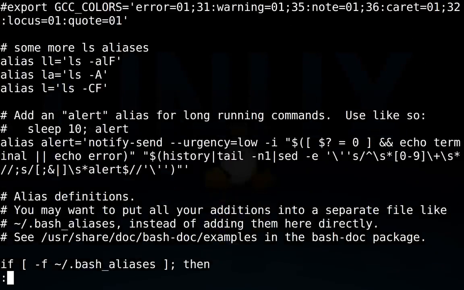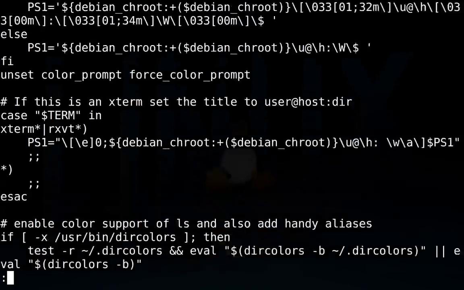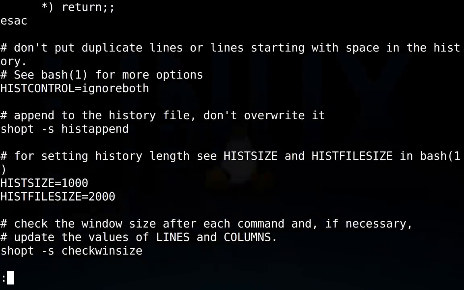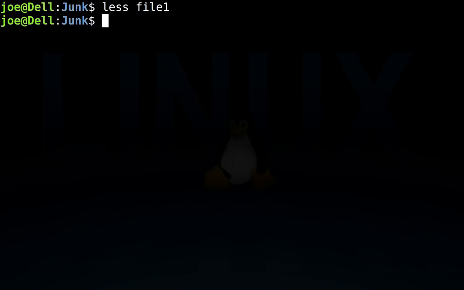So if you're having to read a text file and you're just overwhelmed by stuff scrolling off the screen, remember to use less. When you're done with less, Q. It lets you out. So Q is for quit when you're working with less. So there, now you know more and less, and you now know that less is more.